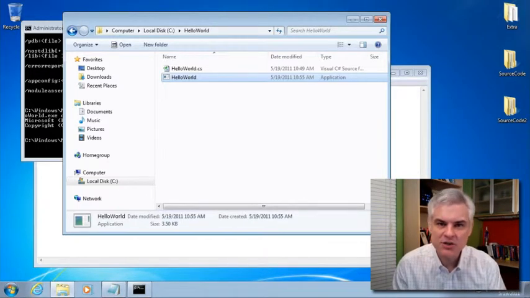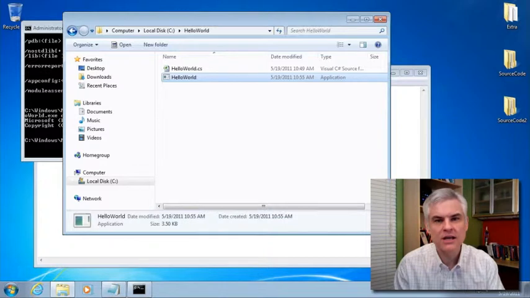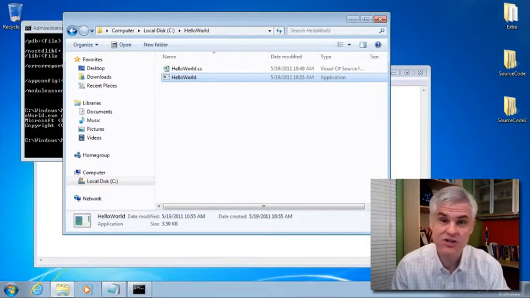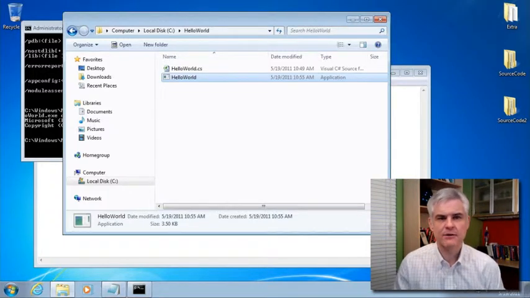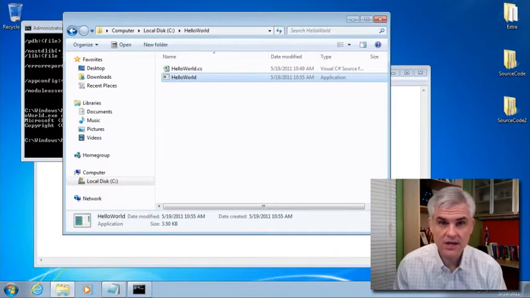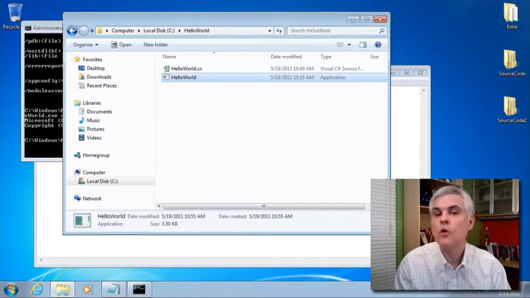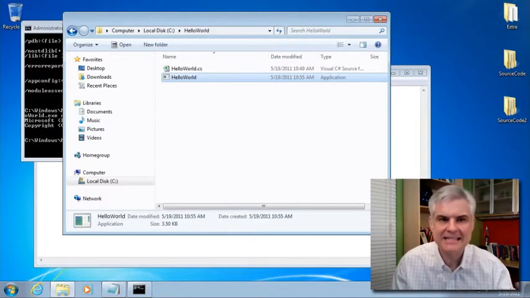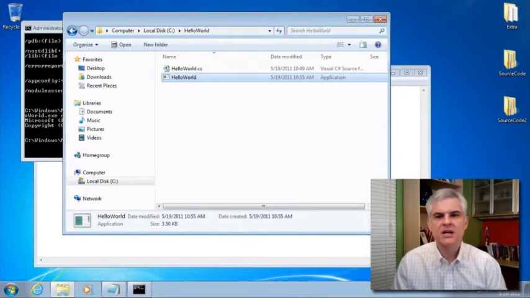With rare exception, do programmers code and build their applications using just Notepad and just the command line version of the C# compiler. So what I want to do is this. I want to switch gears now. The point of this exercise was to show you that you don't need to use Visual C# Express Edition or Visual Studio, an IDE, an integrated development environment. You can do all your work in Notepad and use the C# compiler if you wanted to.